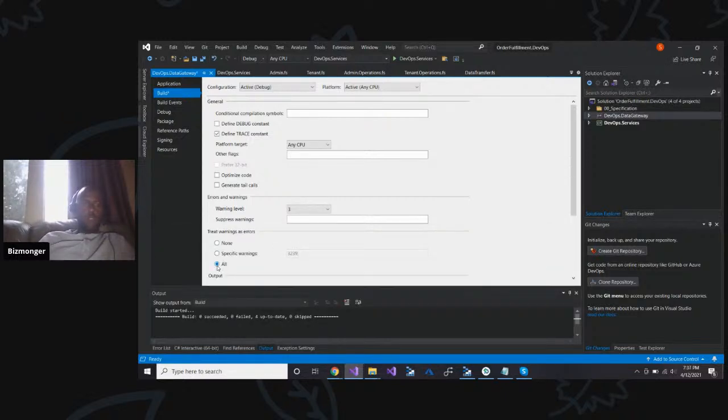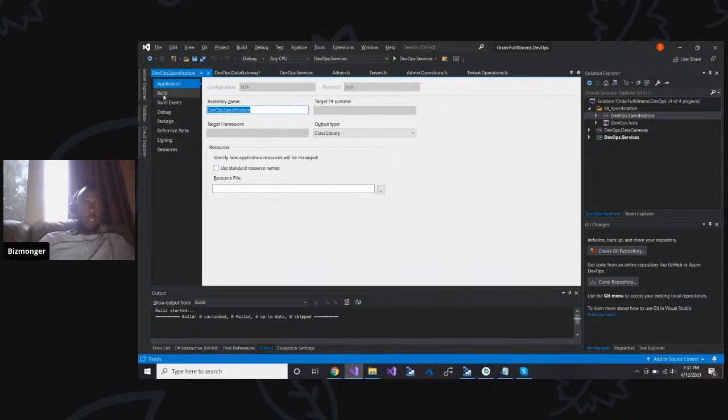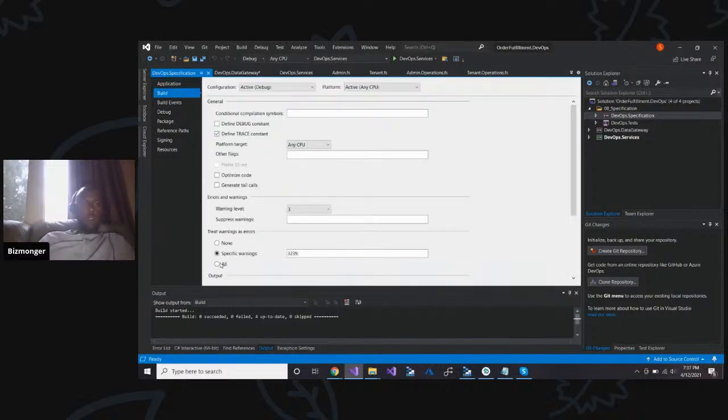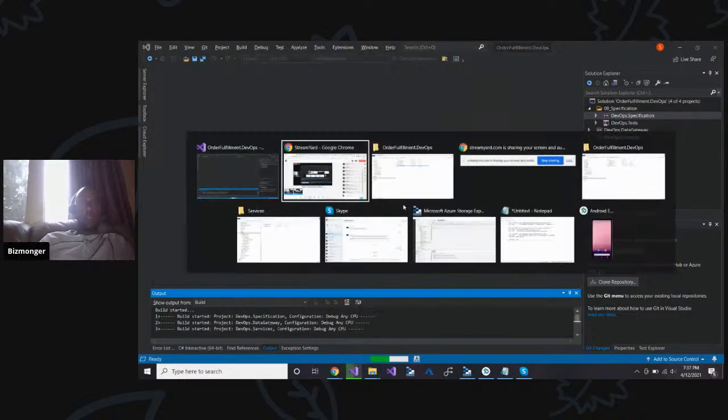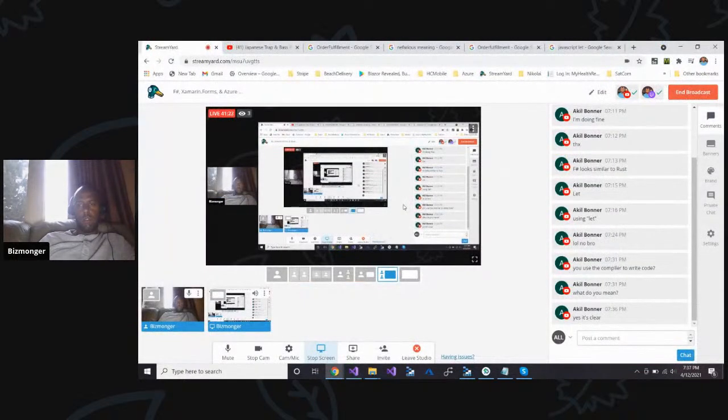Treat errors as warnings all. And then specification. We'll do alt enter and then say build. And then treat errors as warnings all. All right. Control Shift B. Close all tabs. And so yeah, you see, it's all clear.